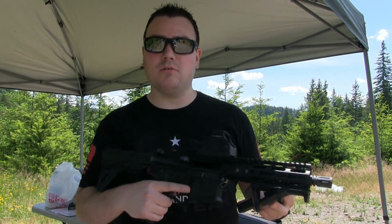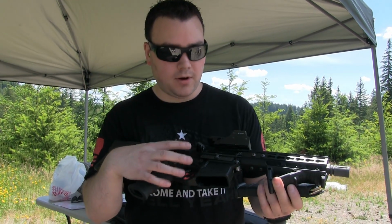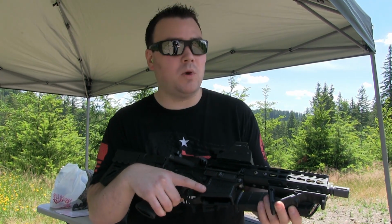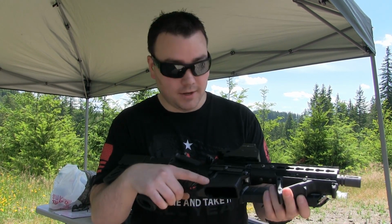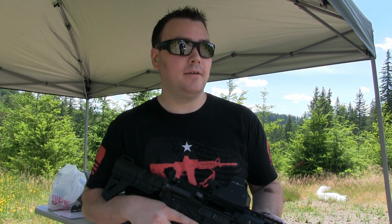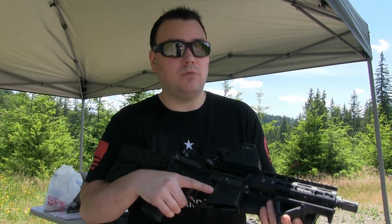As of right now, I'm not really in favor of this pistol. When I went to buy it, I knew the upper and lower were polymer, and that's why I knew it was cheaper. I was a little skeptical about it, and I'm starting to see why. I would say buy this gun at your own risk.